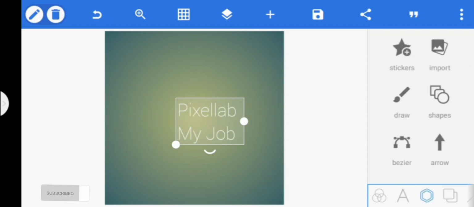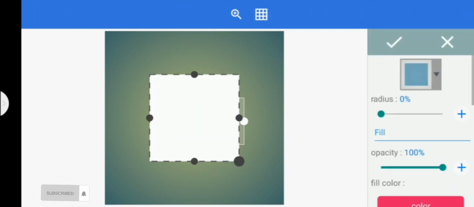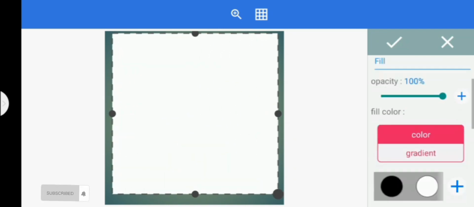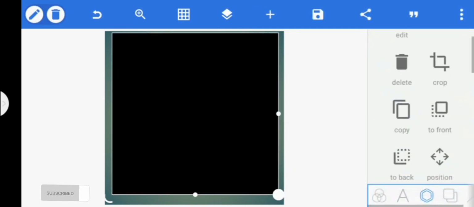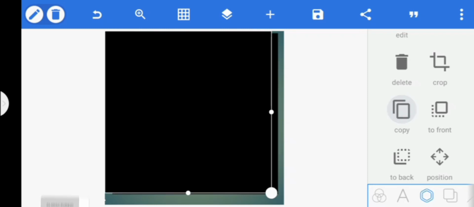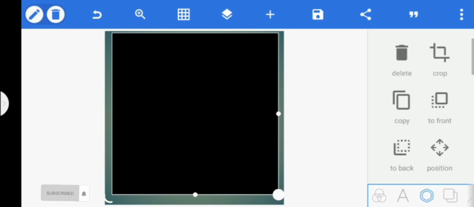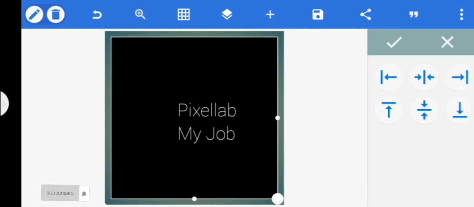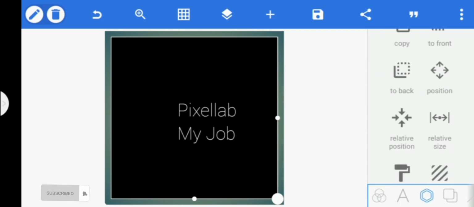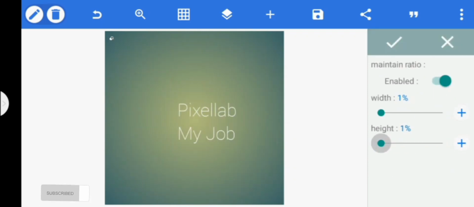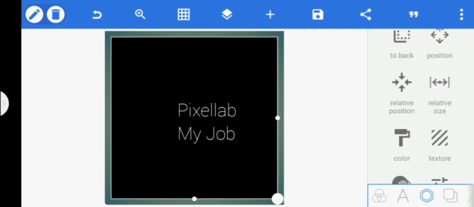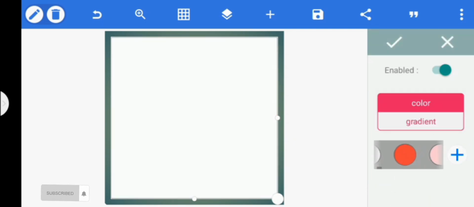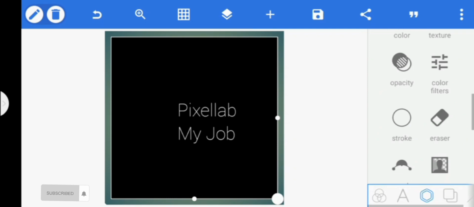And the next one, I made mention of the shape editor tool. Now the shape editor tool itself, in this second one, is used to highlight and edit shapes. Now we're going to be picking a shape. I want to make it a rectangle and I want to make it black. Through this shape editor tool, it's almost the same process as with the text. I could copy it if I want. I'm deleting this now. I highlight this, I take it forward, I take it back. I could reposition it to my desired choice. I use the relative position, so you see it just got everything into the middle. I could use the relative size, I could reduce it, I could increase it, depending on what I want. I could change the color to my desired choice. But let's leave it as black.